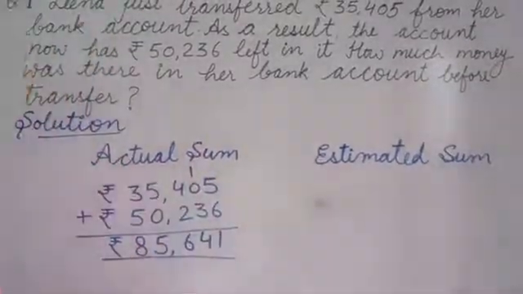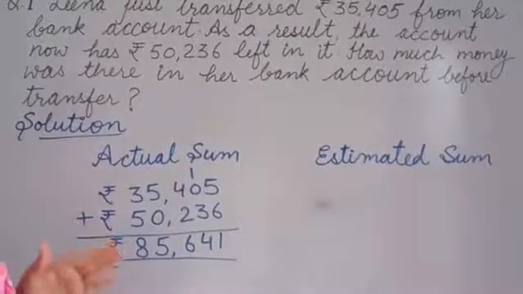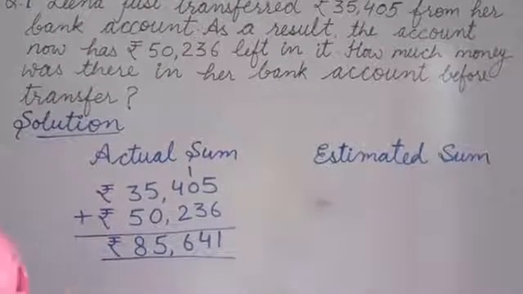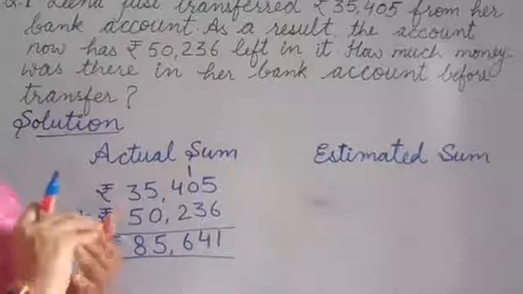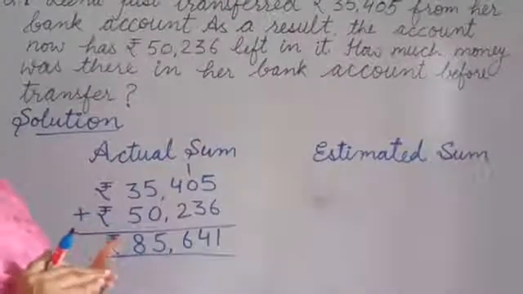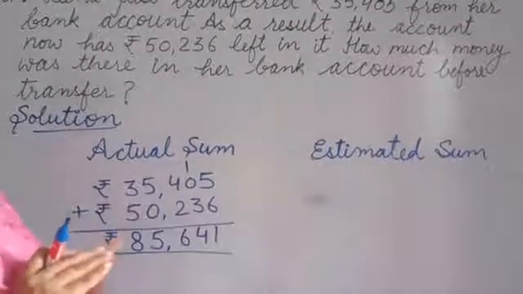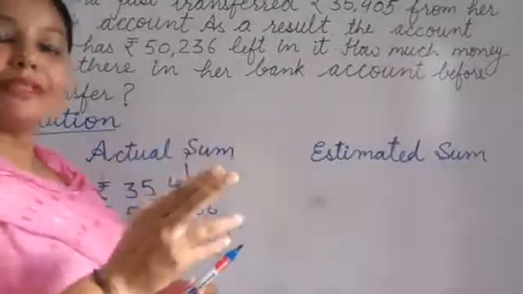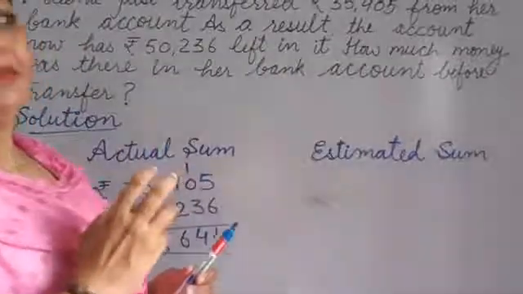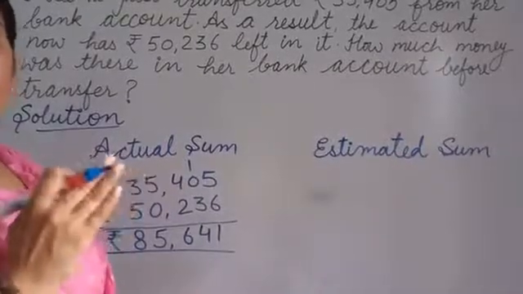As I told you, for estimated we find the sum of rounding numbers. So first of all we have to find their rounding numbers, as we have done in the first chapter. Rounding numbers means we make the ones column 0. Which are the rounding numbers? 10, 100, 1000. The numbers which have 0 in the ones column: 20, 30, 200, 300, 2000, 3000. These are called rounding numbers. In the first chapter, in exercise 1.7, you have done this.